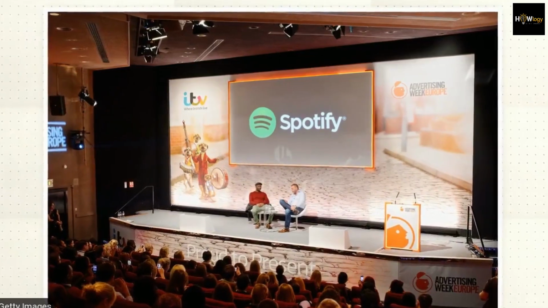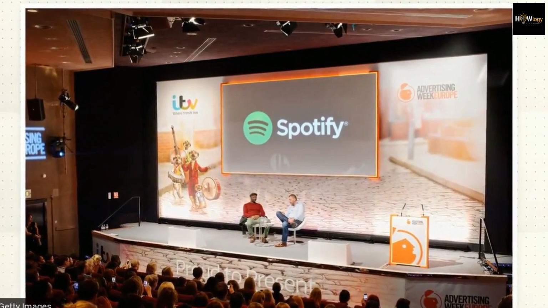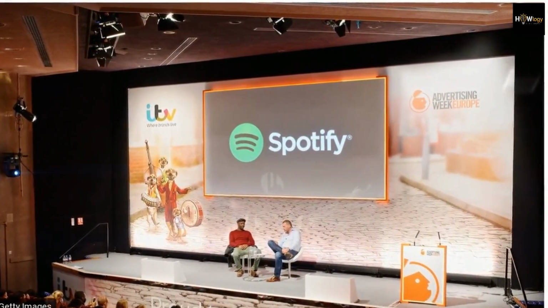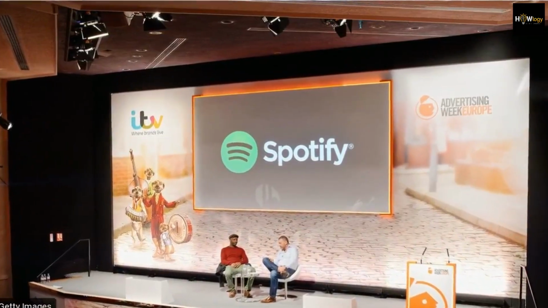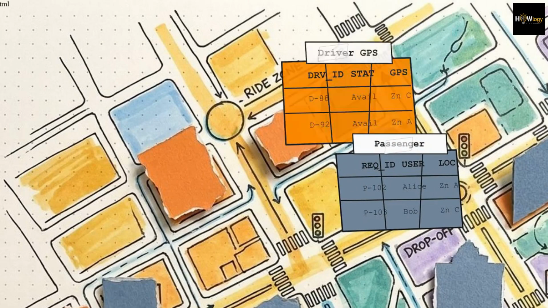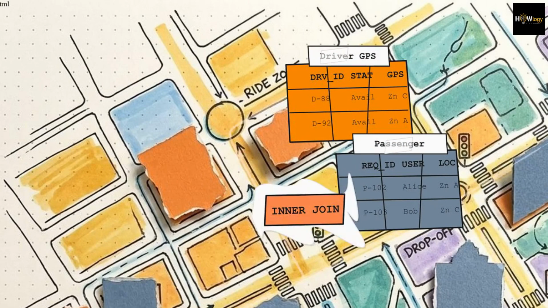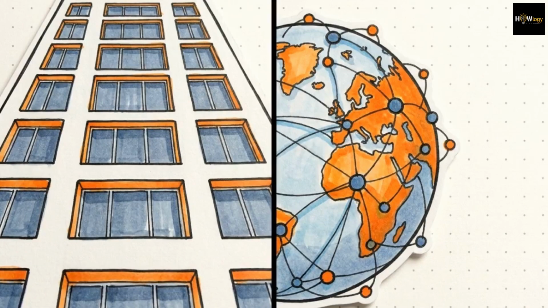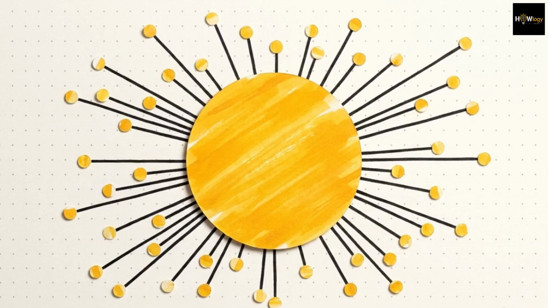At this Spotify presentation, databases use joins to match your user profile with a massive separate table of audio files, generating a curated playlist. Rideshare apps use identical logic to connect a table of active passenger requests with a table of available drivers' GPS coordinates in real time. Whether you are tracking local apartment buildings or running a global matchmaking algorithm, SQL joins are the essential translation layer. They turn fragmented, isolated data points into actionable intelligence.